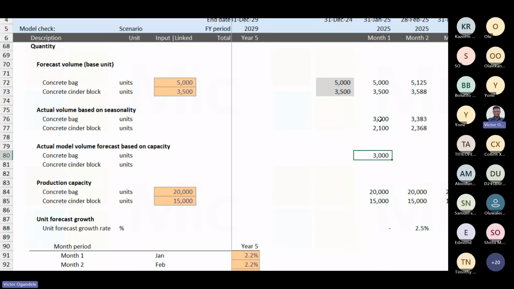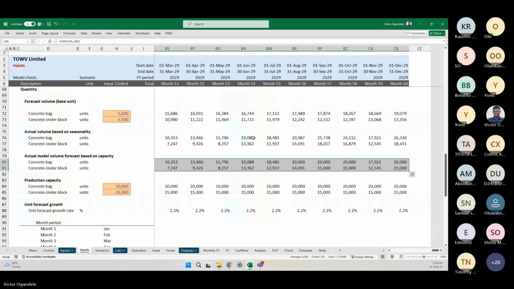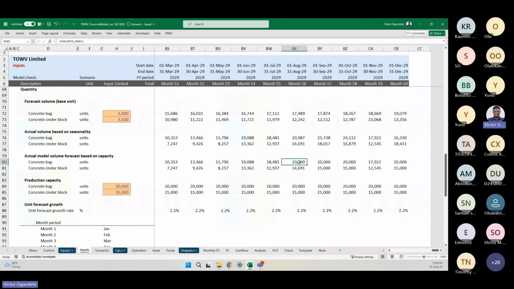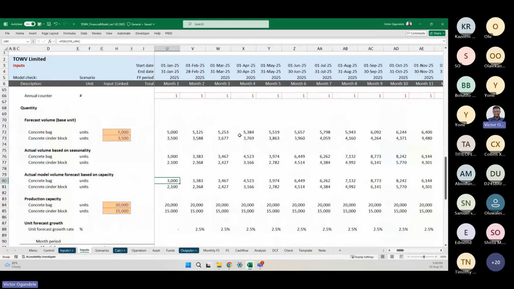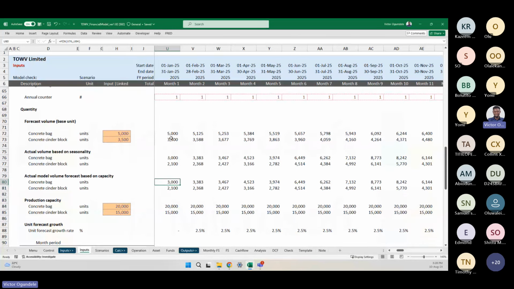All right, enter, and copy the formula down so it automatically fills itself, and you can highlight everything across for the 60 months. For the 60 months, you can see a very good example. If you go to your year 5, the last few months, you can see that it restricts you to the capacity of the business, which is a very good example and a typical business case.